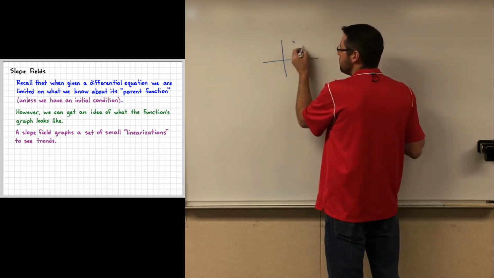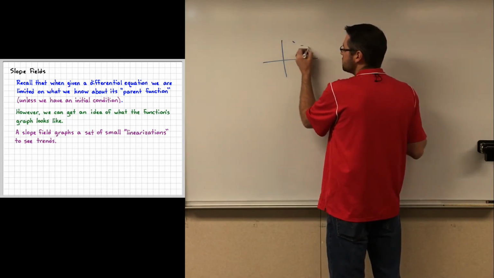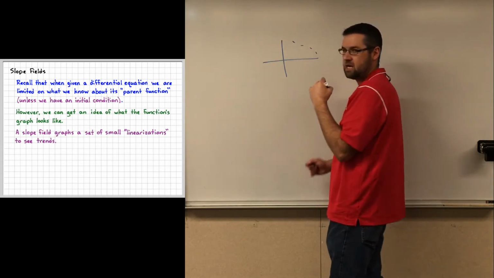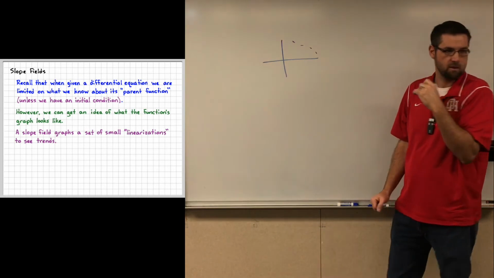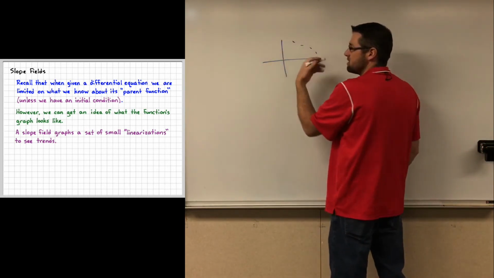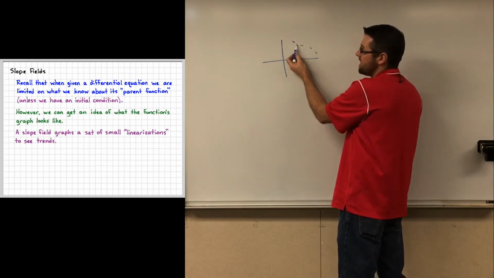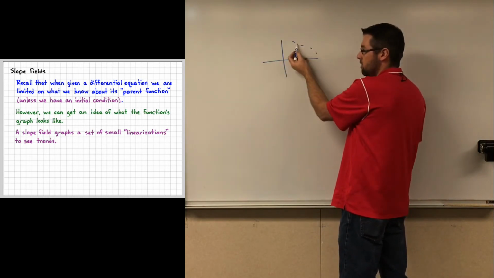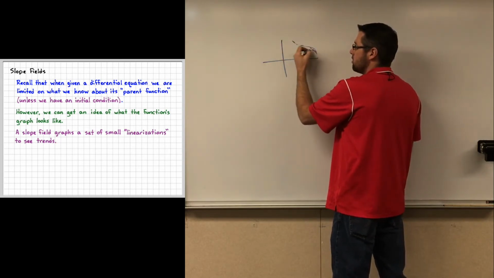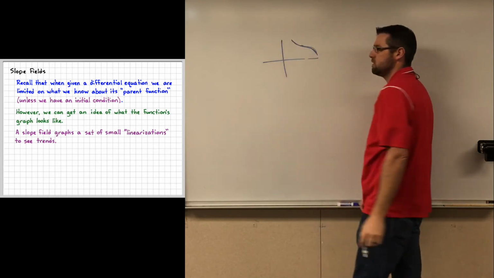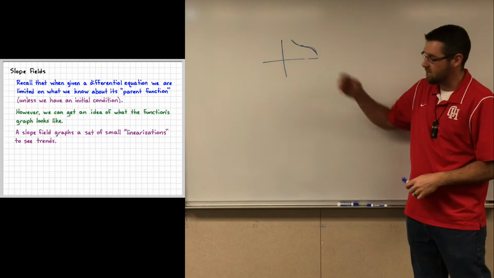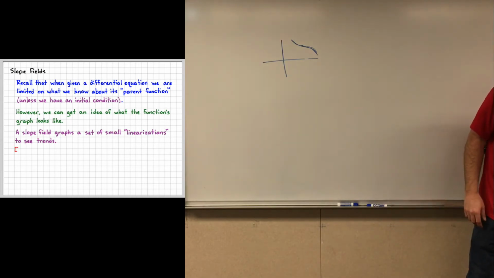And then maybe the slope here is 0. And then the slope here is maybe -1. And the slope here is -2. You can kind of get an idea of what the graph looks like, right? You can kind of connect them. Now, is it guaranteed? No, we don't know what's happening in between. So if you want a more accurate slope field, you would plug in another point in between, right? And so you get that. Now, again, that's not a guarantee, but that gives you an idea. It gives you a trend of what's happening.